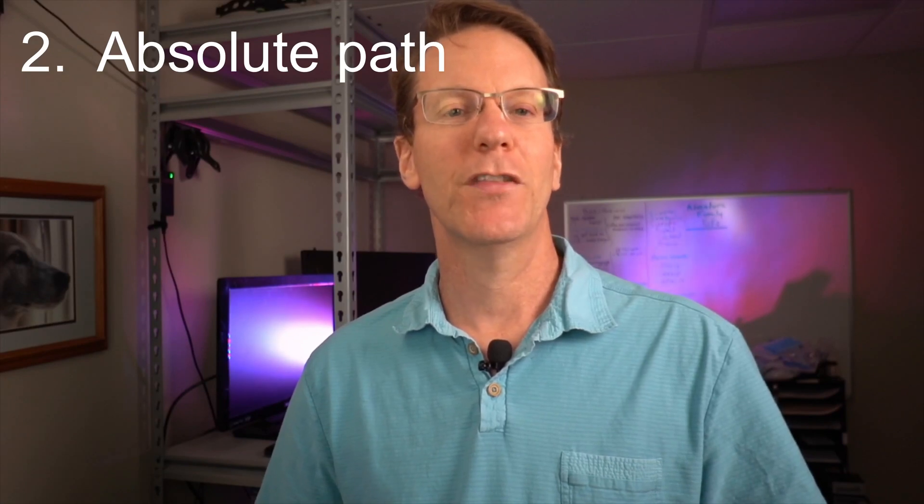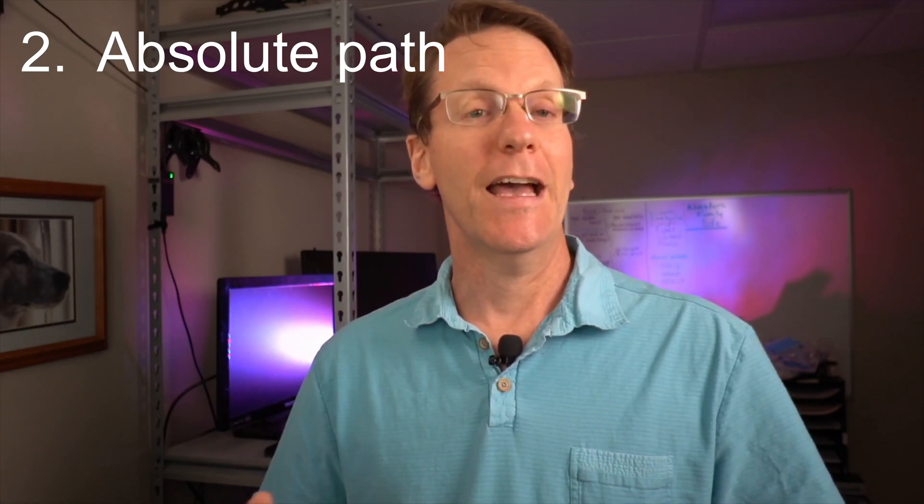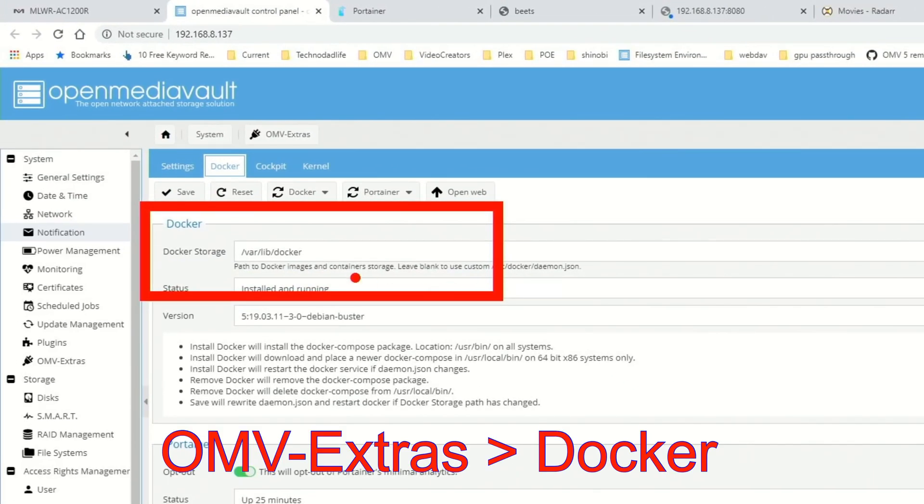So we're going to move it off for that reason. The second way is to make an easy way for us to copy our absolute path. So then when we need to add it into our Docker images, then we just have a simple copy and paste way to do it rather than double clicking on it and copying it from the sidebar like we have to do with Google Chrome.